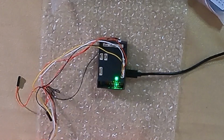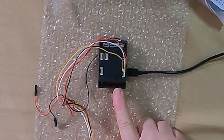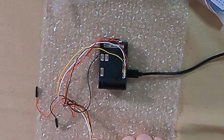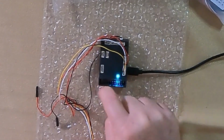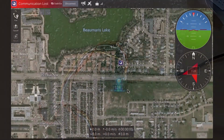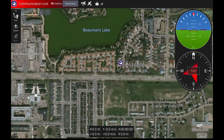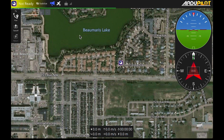the flight controller. And it's interesting where the LED is for the indicator of the board, kind of embedded in the PWM pins. In a second, we should find QGroundControl recognizes the board. Stabilize flight mode. There we go. Basically loading up all the parameters and configuration off the board.